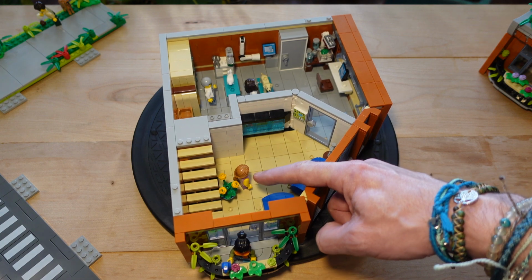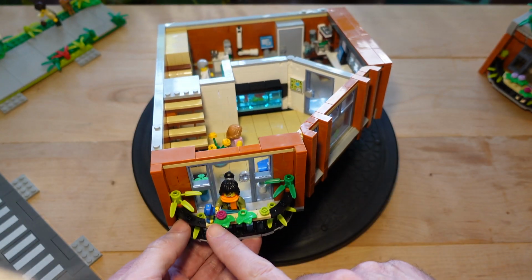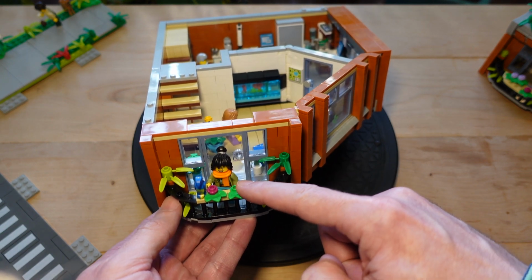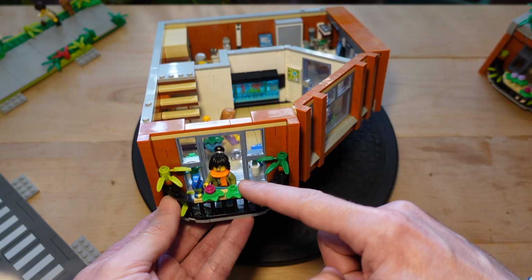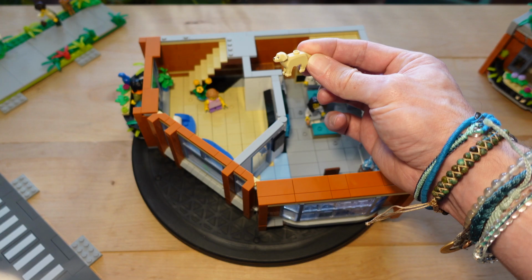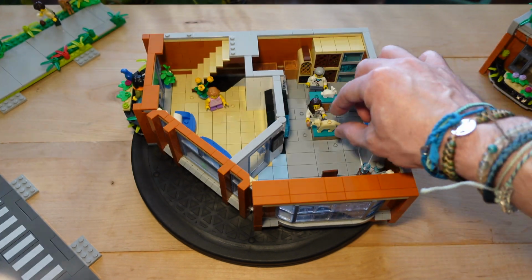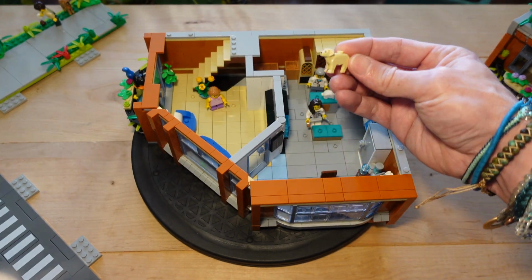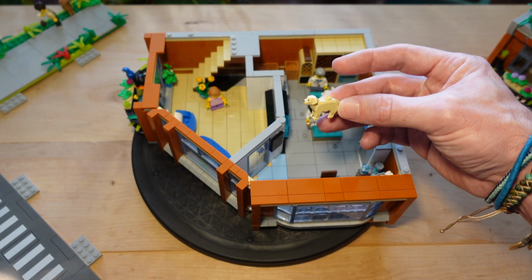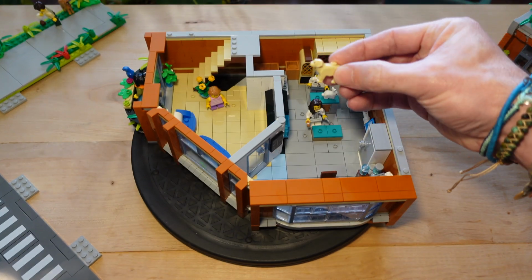So we got the little girl from the original set, and this is her little bunny. And out here on the balcony, I've got the parrot from the original set, but I also have a sig fig of one of my personal friends, and her name is Anna, and the reason why she's here is because her dog is here. Yep, this is a sig fig of Emma. She is half golden retriever and half cocker spaniel, gets lots of compliments. However, she absolutely hates the vet, and as soon as she knows that she's going to go to the vet, she lets you know that she's extremely unhappy and does not want to go. And here you can see the veterinarian wants to give her a shot, but she's distracting Emma with a treat.